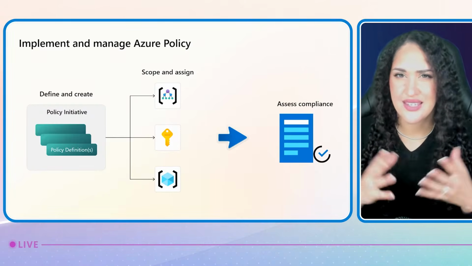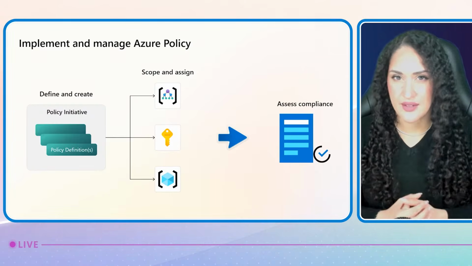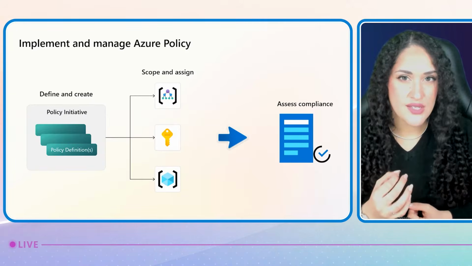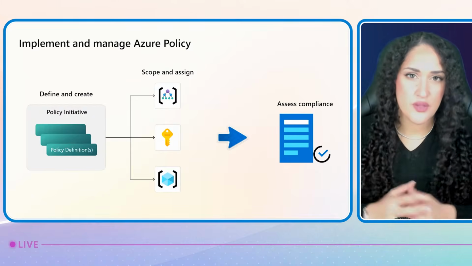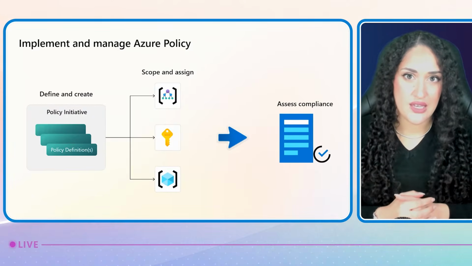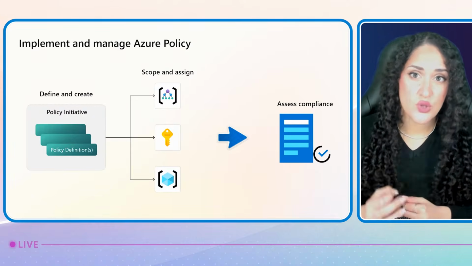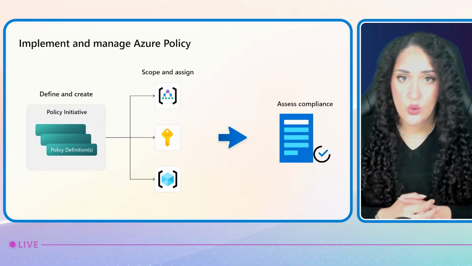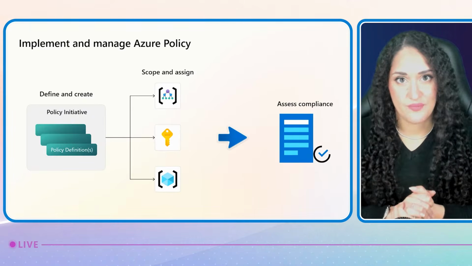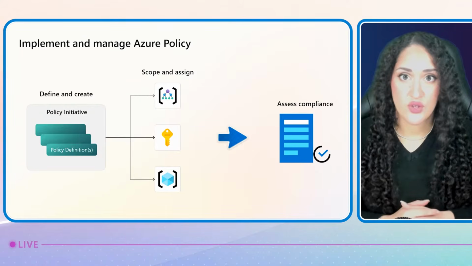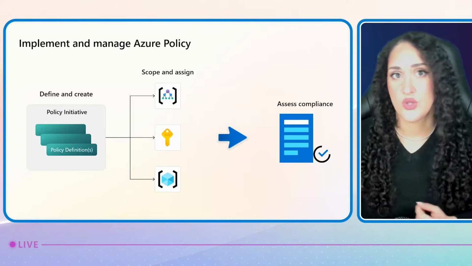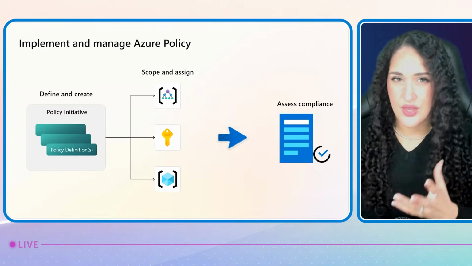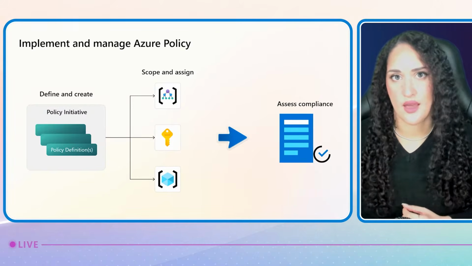As soon as a policy is active, every new resource is evaluated for compliance. But how about the ones that we created before the policy was in effect? Think about these questions before you take the exam. It is important to know how policy and role-based access control work together. For example, you might have contributor access, but a policy blocks creating certain VM sizes or creating resources in certain regions. These are things that can be tested in the exam.